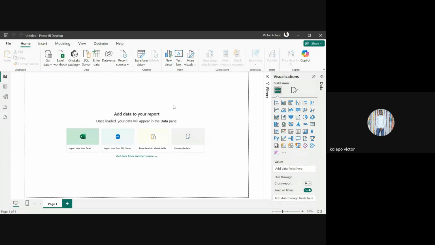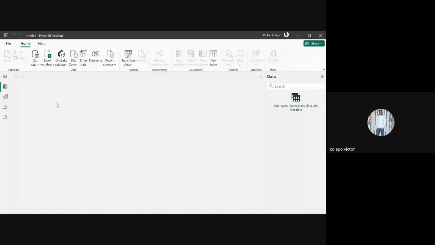So we have our report view, and the next thing we have is our table view. This is our table view. I said that once you load an Excel file, it immediately shows you the table. But this time around, the table view is another place entirely, where you can only view your tables. If you have 100 tables in your Power BI, it will list everything over here, and you'll be able to view every one of them in this place.